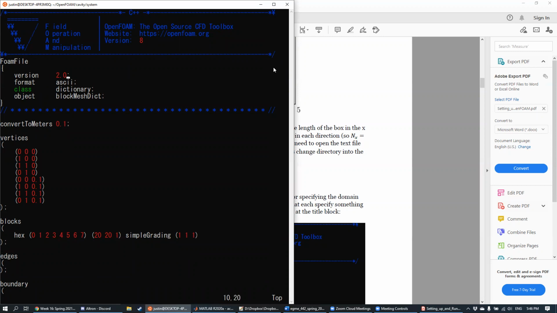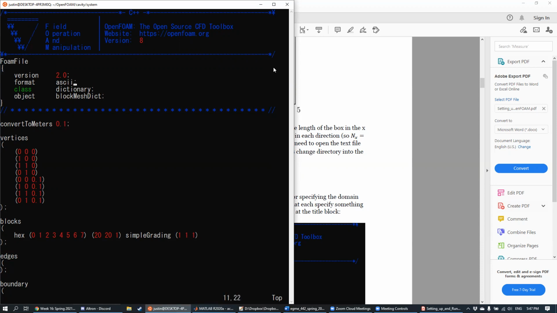All right, and so the next thing that you'll see here is just some more header information. You'll see that this section of code, starting with FoamFile and ending with this bracket here, is not highlighted blue, so this is not a comment line. It's just a line of code that denotes the version number for this OpenFOAM file, as well as some other information.